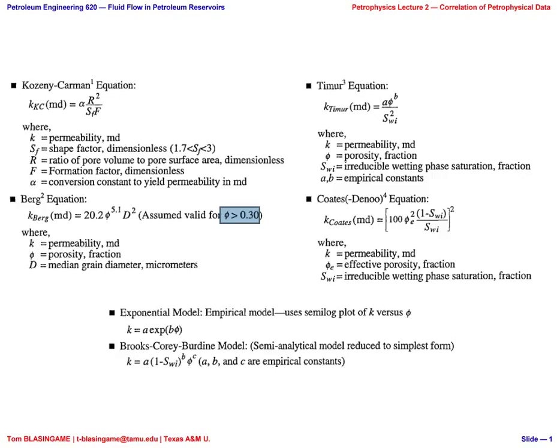And then there's the Timur equation, and we talked a little bit about it. The Timur equation has two empirical constants, three if you include the constant for saturation. But the goal here would be to have a porosity log and a water saturation log, and then you would determine these three coefficients independently. Okay? And so that's permeability, porosity, irreducible wetting phase saturation, and then these empirical constants. And as I mentioned, I usually point this out, that too could also be another constant.